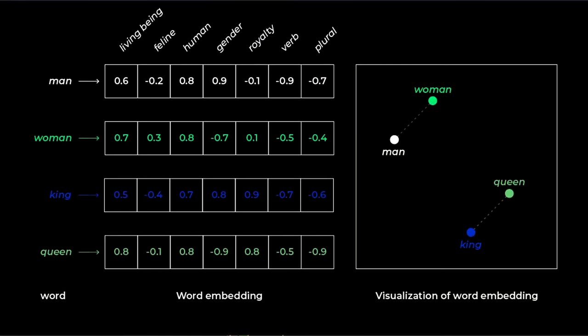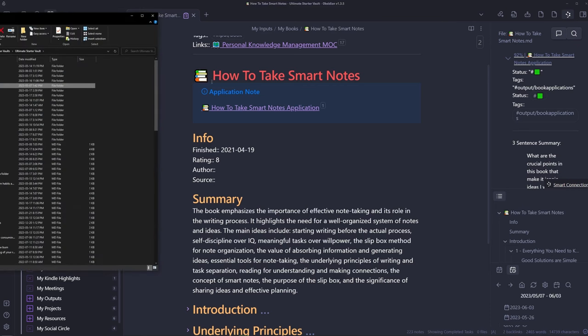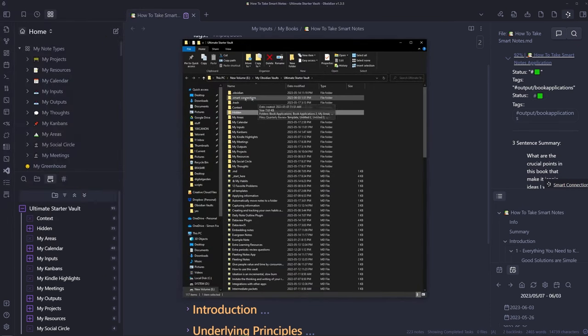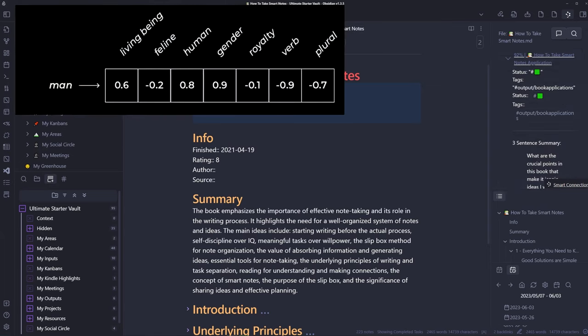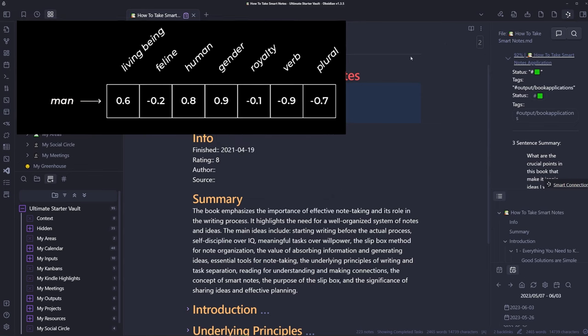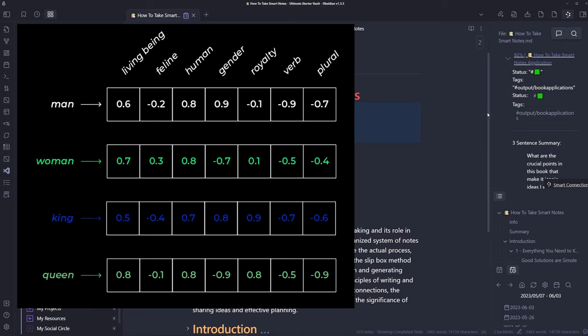Embeddings are a set of values that describe its characteristics across different dimensions. In this case, it's around 1,536 dimensions. Once all the embeddings are calculated, they all get stored into a hidden file in your Obsidian vault, which we can access by going to the root folder of the System Explorer and finding this note called Smart Connections. When you're asking the app to find similar connections to a certain note, it will first get the value of all the dimensions of that specific note and then go through all the values of all the other blocks in your vault to see which ones are most related.